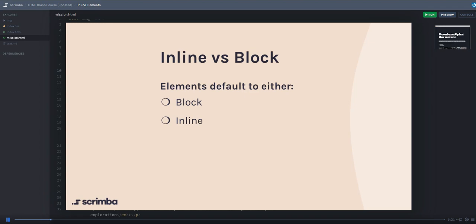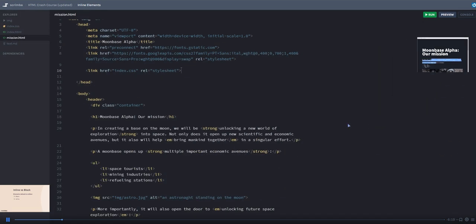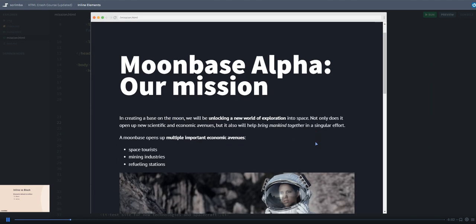Block level elements you already know and you've already been using. Everything we've done so far pretty much has been a block level element. So a block level element is something like a heading or a paragraph. And do you remember when we originally set this up and we didn't have any P's around these, and then I had you add them and it broke that up into 2? What a block level element will do is it will stack one on top of each other. So even though this line is really short and there's empty space on the side of it, this still stacks underneath it and doesn't go up over here. Think of block level elements like Lego blocks. They stack one on top of each other and they sort of click one on top of each other. So a block level element will always do that.